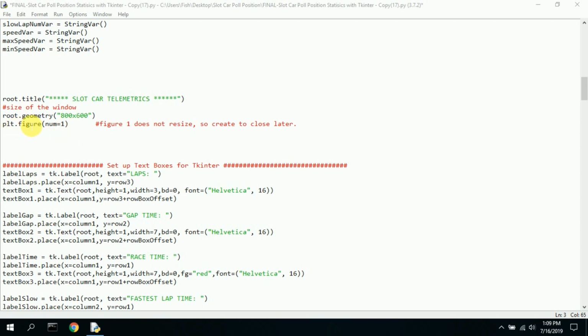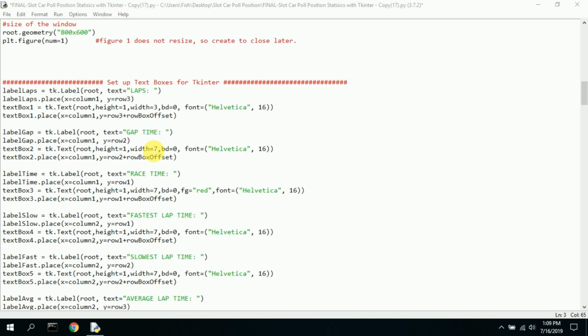I go ahead and plot figure number 1, and then later on I destroy it. I kill it right away. I don't do anything with it. And then I plot figure number 2 and number 3, and they come up perfect size. I could never figure out how to get that to work, so I just kind of jerry-rigged it by adding 1 and then deleting 1.